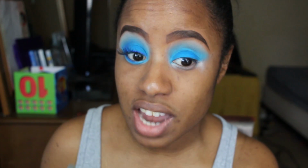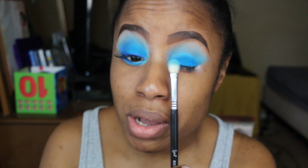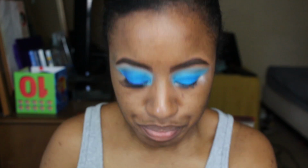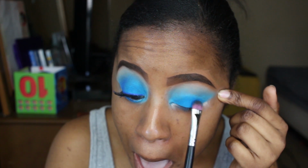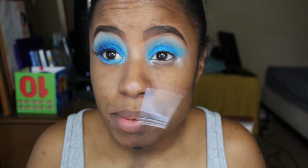And that's what I did on this side, so it's a little bit more blown out than I would have liked it. But this right here is perfect. And I'm probably gonna go in with a little bit more blue and pack it on the lid. Other than that, that's it. So I'm happy with how this turned out.